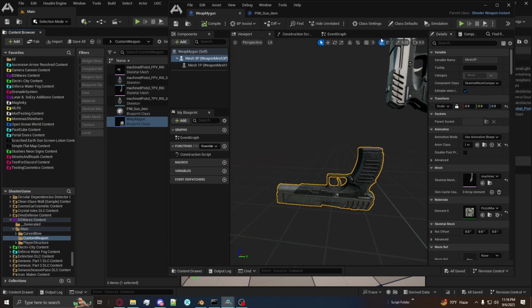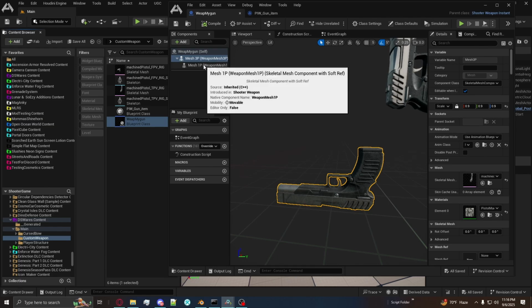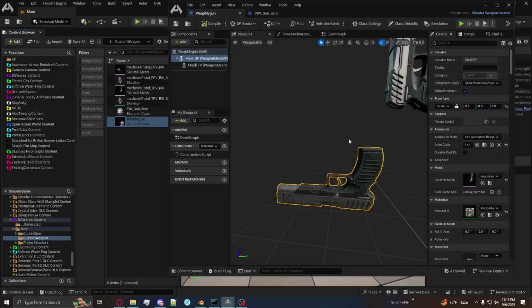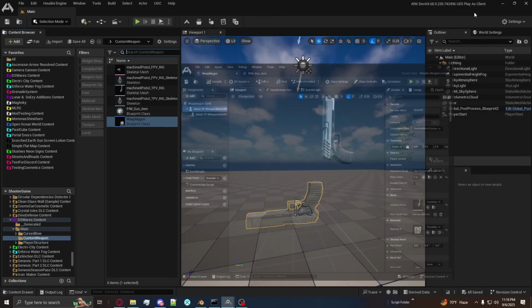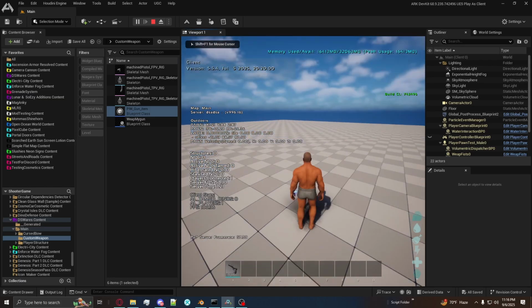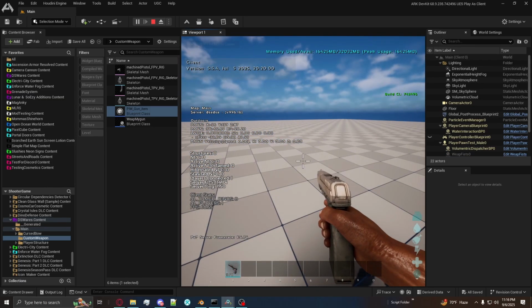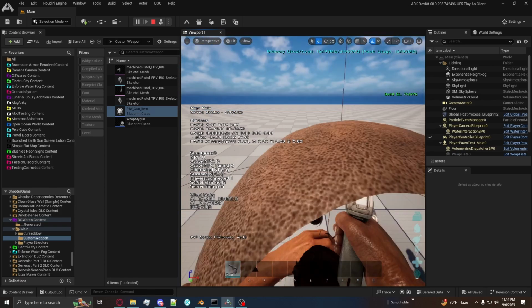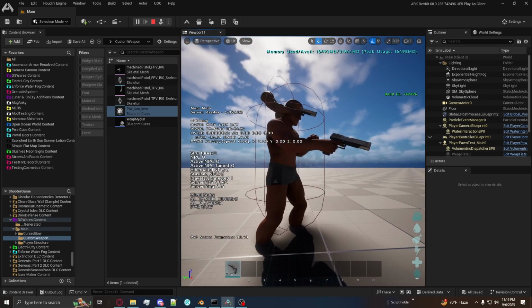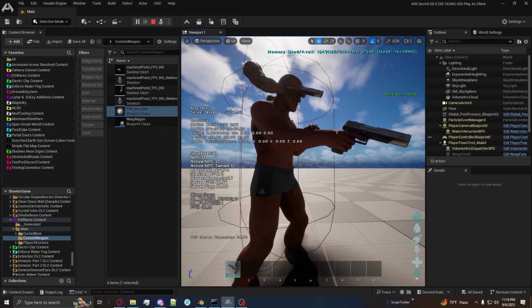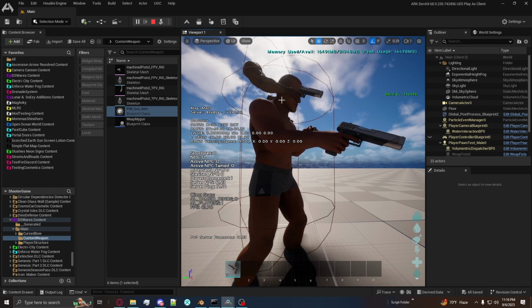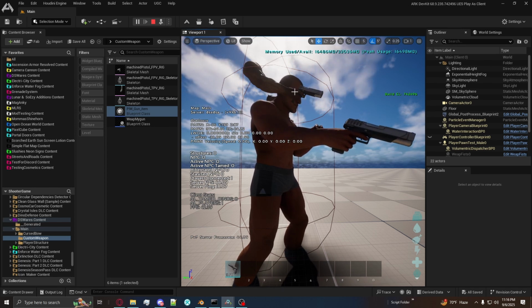Yours won't look like this. You'll have to hit the little highlighted text that says open full blueprint editor. And now you can see the mesh and the first person mesh. So basically, when you press play and you are giving yourself your weapon, you have a third person as well as a first person. You press F8, you can see that's what that is. The third person will always be seen by other players, and the first person will only be seen by the client or the owner.